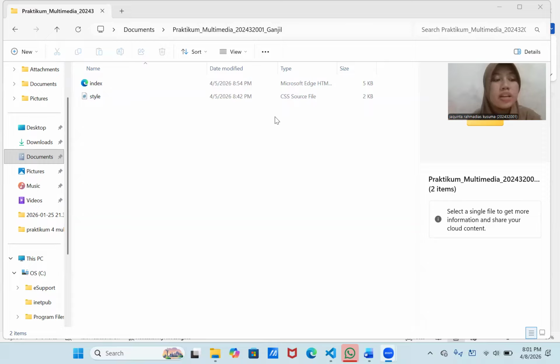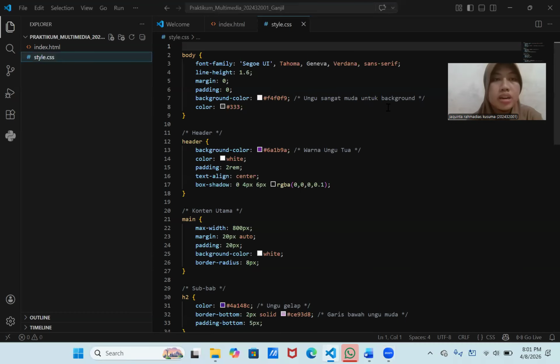It is best practice to keep your HTML and CSS files in the same directory for this assignment. Now I am opening my Visual Studio Code so we can start building the structure of our site.